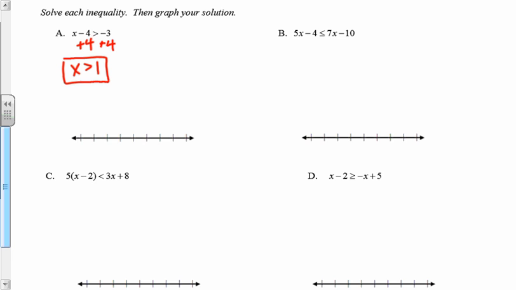And then just like I did above, I'm going to make sure that 1 is somewhere on my number line. I'm going to do a number greater than and a number less than. At 1, I'm going to make an open point since it's not equal to, and it says x is greater than, so I'm going to shade to the right.